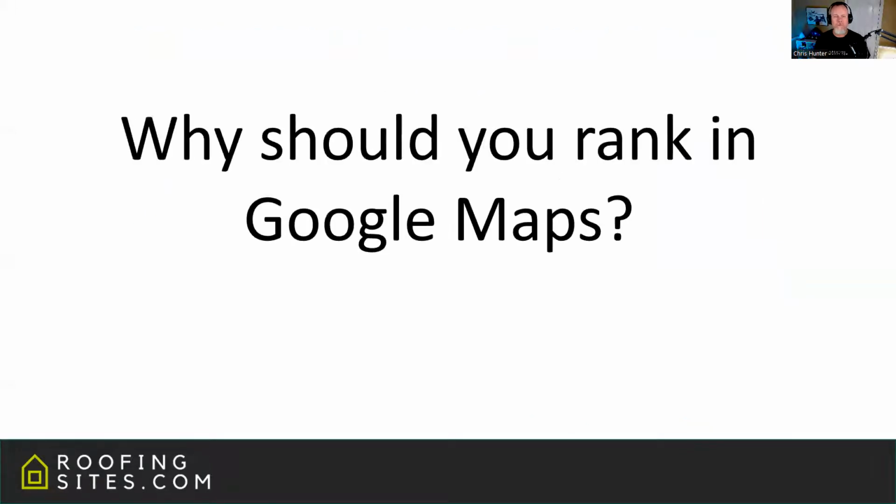Okay, so why do we want to rank in maps, right? If you don't know this, Google Maps has become in the past 5 years the hottest place to get ranked in. Now the problem is that there are 3 spots, literally 3 spots. They call it the 3-pack. It used to be 6, then it went down to 5, and then it went down to 3. It is placed in the search engine result pages at the top. So guess what is driving most of the calls right now when people search for your services?